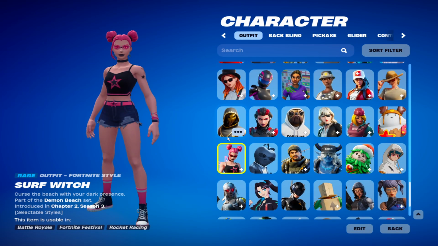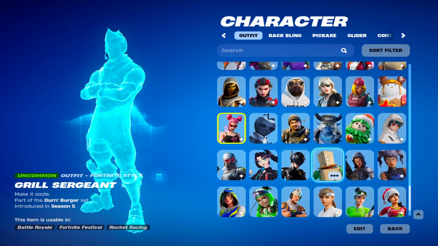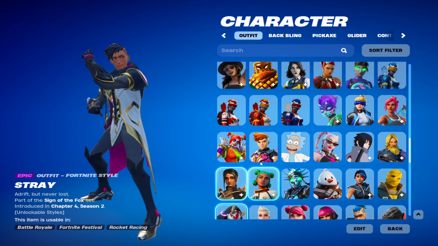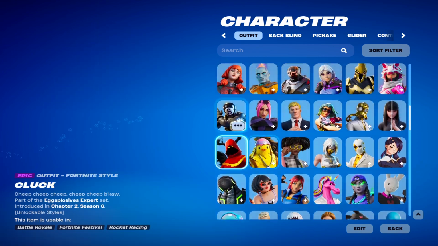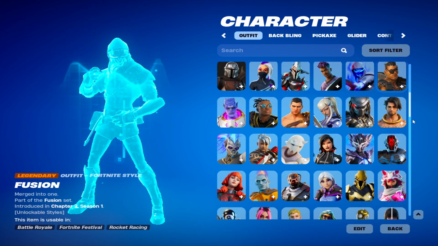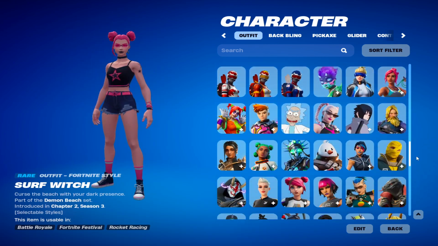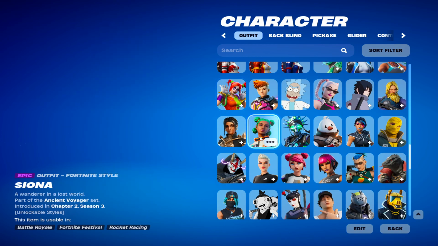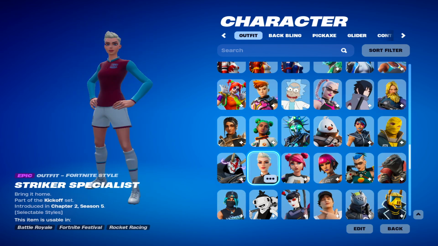Same goes for skins. Skins that have effects, you don't want that. For example, a skin with effects, this one. Actually, I don't have the stuff for it. This one. You can see his hair has animation. You don't want to play with skins like that. So you want skins that do not have any animations. For example, this one, this one, this one. See, all of them have no animations.